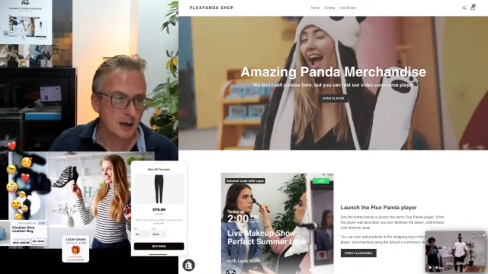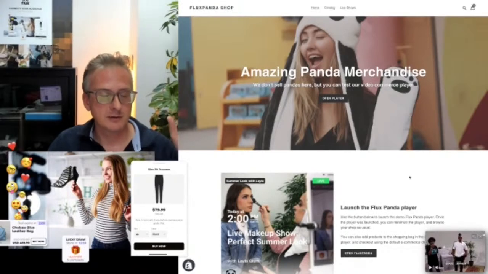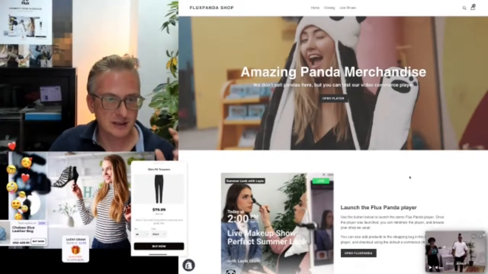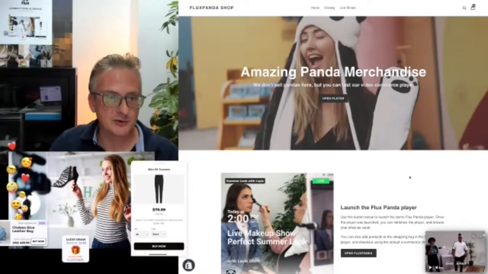Now, the way it works once it's integrated into an e-commerce website is that, first of all, you can transfer the items that people want to purchase directly into your e-commerce shopping cart. People can continue watching the video while they browse your website, while they check out. So it's uninterrupted, so they don't lose the feed.